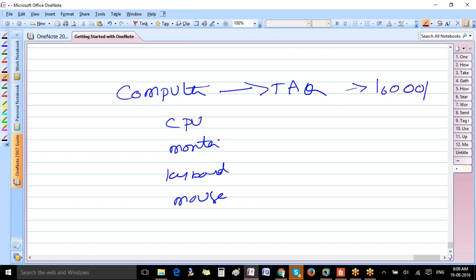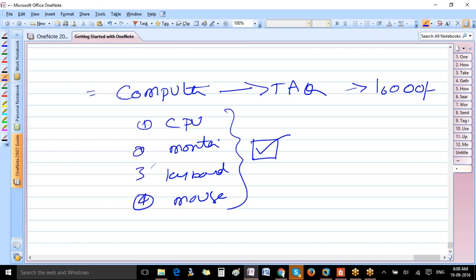How did you get this 16,000 price? With the accumulation of the prices of the components, right? So what you do is make these component values statistical. Why? Because the proportion of components sold is equal to the proportion of computers sold. One computer has these four components.